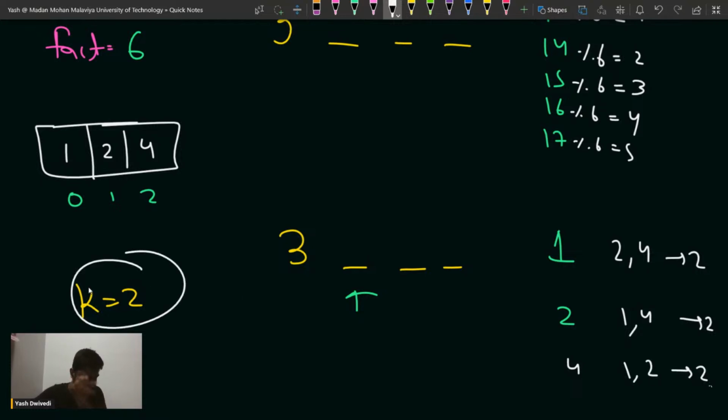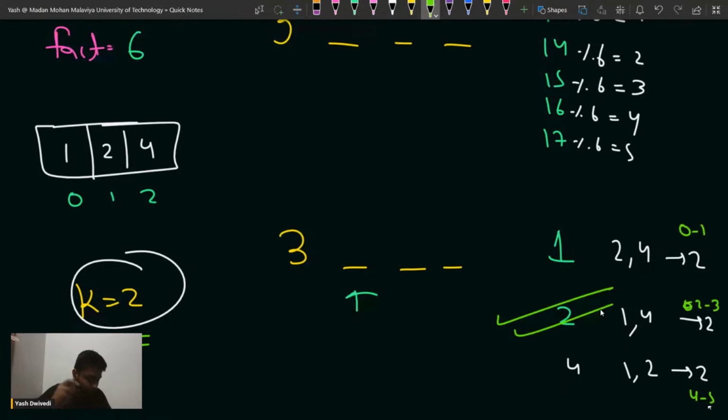So if the k value is 2, which permutation do you want, guys? If you number these permutations again, this will be the 0th and 1st permutation, right? This will be 2 and 3, and this will be 4 and 5, right? So which one do you want? If k value is 2, you want from this club, right?